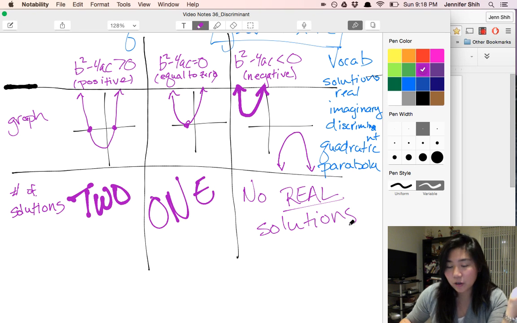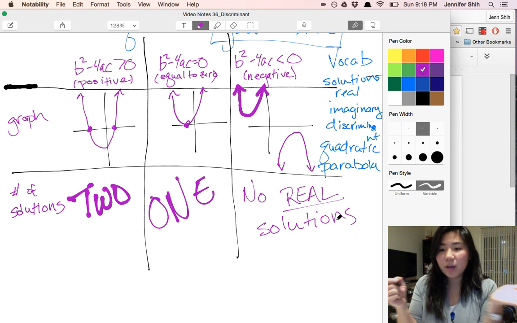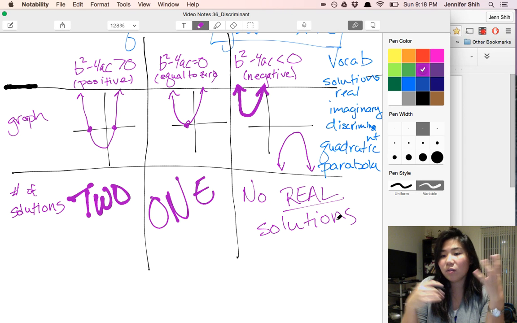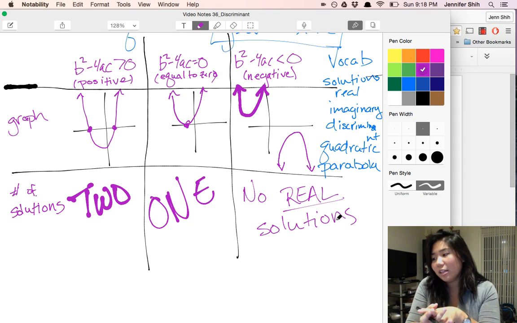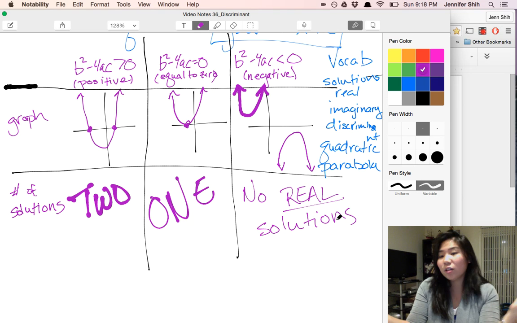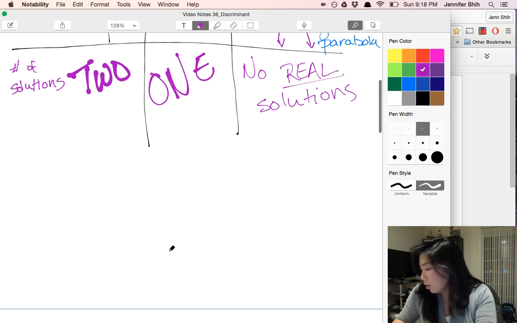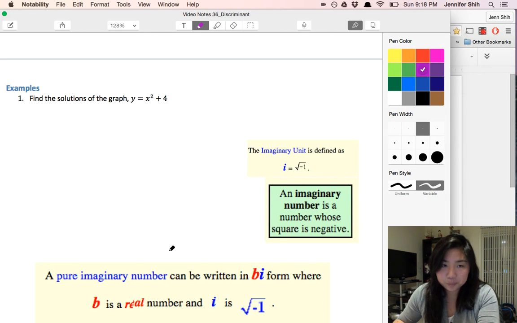But because we're clever, we came up with a way to describe what happens if a root is not real. We came up with this lovely term i, and it's a unit that we call imaginary. I'm going to show you what it looks like when we see them in our math. But this graph, definitely this table, definitely go in your notes right now. Pause the video, copy it down, and annotate the words I said onto your paper. Then we're going to move on to an example.